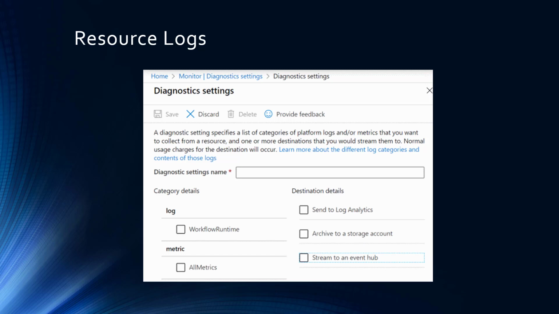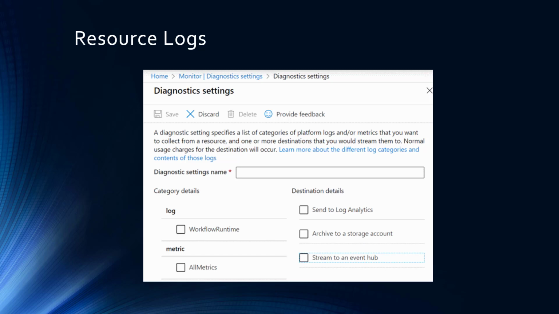In order to review and do things with those resource logs, you need to create a diagnostic setting for that particular Azure resource. This is basically saying I want to send log or metric or log and metric data somewhere. And that somewhere could be 3 different places.